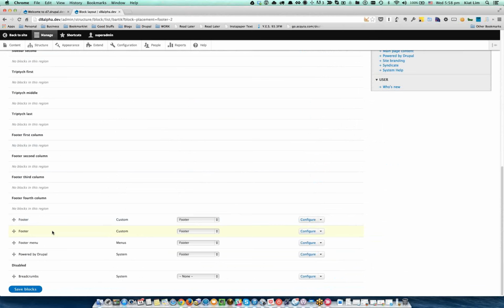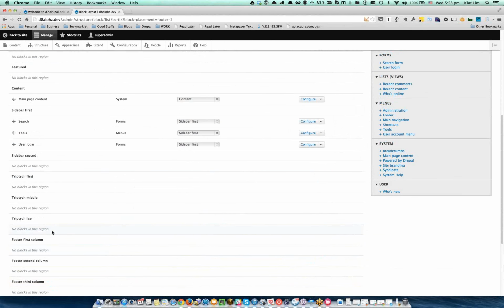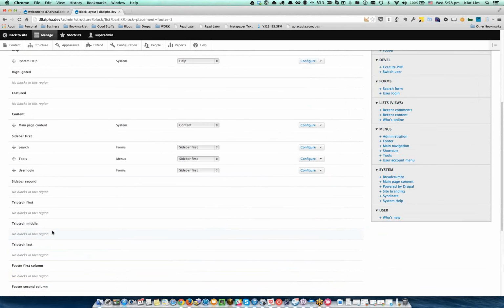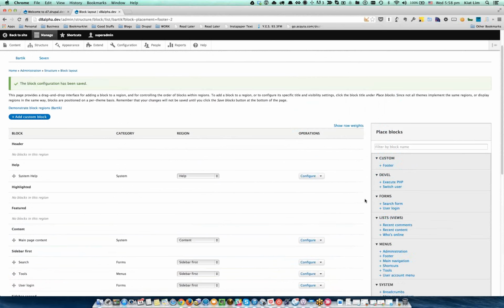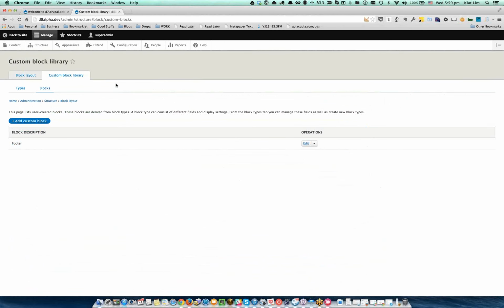So when it comes to certain requirements, we can do it right away using blocks without having to write much PHP code to achieve this kind of effect. And there's this custom block library that shows all the custom blocks that you have created.